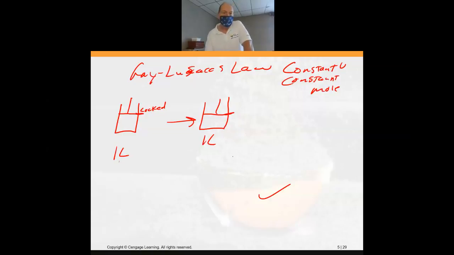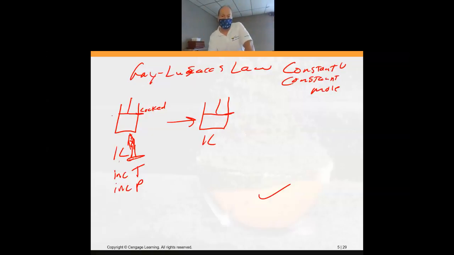We locked our piston. All right, so what I'm going to do with this lock system is I'm going to get out a Bunsen burner and I'm going to heat this locked system. So here's my Bunsen burner making this thing very hot. Now, it depends on how good my piston is. If I reach a high enough pressure, it's going to explode. All right, so this is a dangerous thing to do, heating a closed system. You can have a pressure burst. All right, so what's happening? Well, what's happening is I'm increasing my temperature by heating it with a Bunsen burner, and that is increasing my pressure, and if it gets high enough, it can explode.